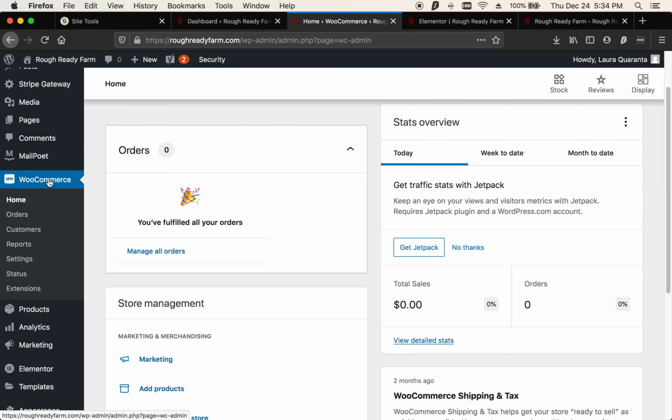And in addition to WooCommerce being installed, on the left-hand side of the admin menu there's also a new products tab that came with WooCommerce. Because you need to set up your products, and there's their own separate setup area. And then you have the WooCommerce store, which is its own separate setup area where you track your orders and your customers. You look at reports, shipping, taxes, etc. Again, that's separate from setting up products. I go over that in more depth in the written portion that's associated with this video.